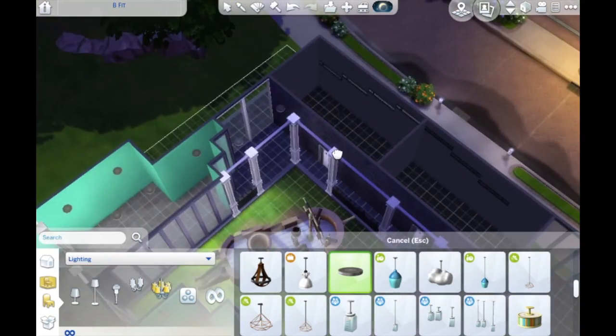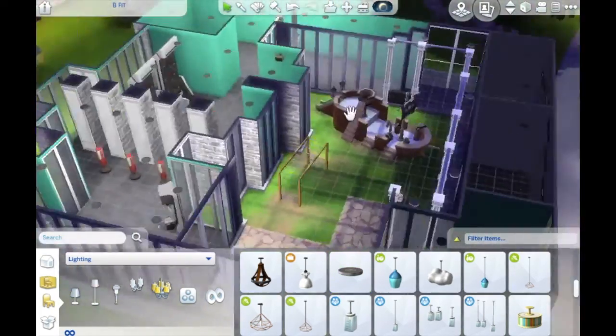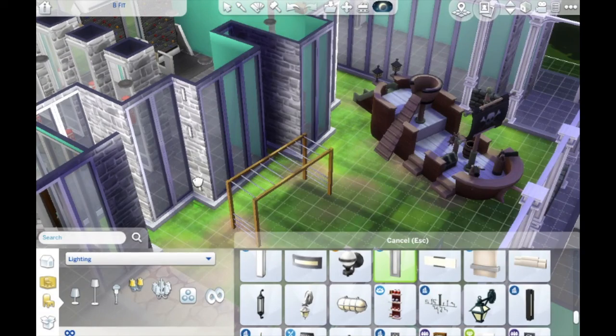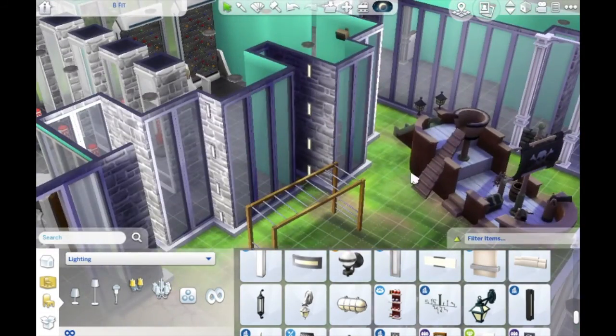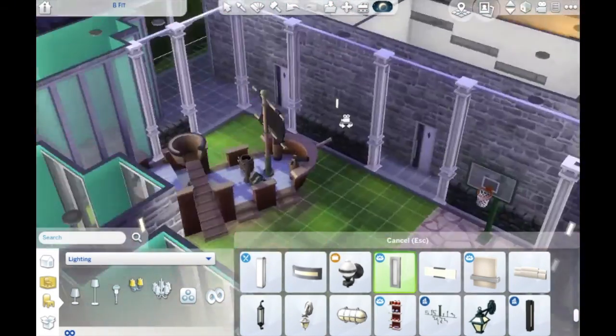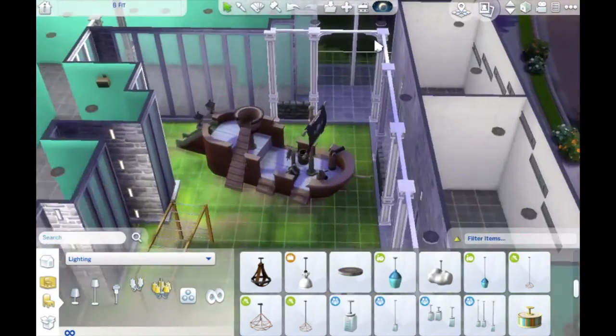I'm adding a bunch of lights to this build because it was really dark, and I love how the lighting just goes through and you can see it on the ground. Oh, it's so pretty. I think the EA team did such a good job with the lighting in this game. Let's see.